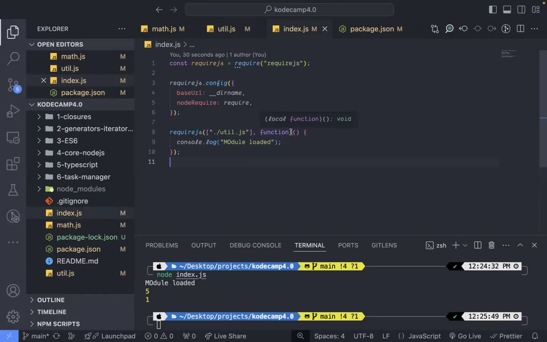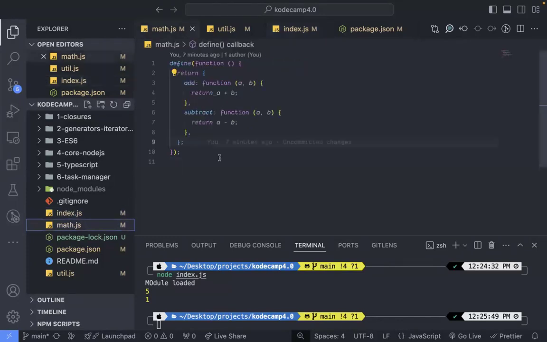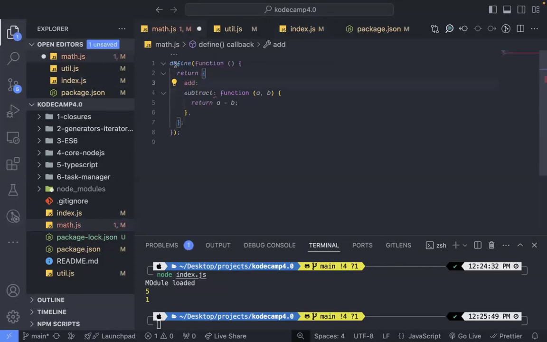if in case it's an asynchronous function inside of the module, that is how we can use the AMD module system to work with modules. As you can see, we use this define function to pass in another function, and this function contains all your code. We can take this out of this function. Then we can declare it above.